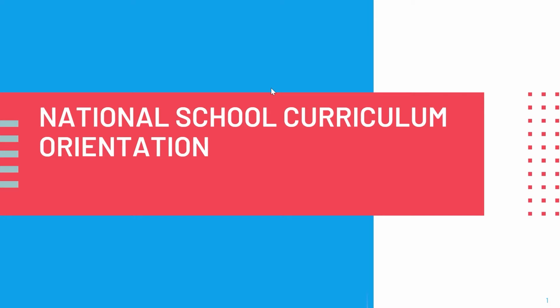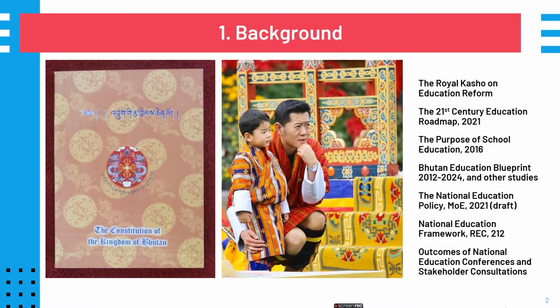In this video, I am going to present you the National School Curriculum Framework. Through this video, you will come to understand the purpose of the National School Curriculum Framework, the background as to how this framework was conceptualized, the new approach to Bhutan's education system, the aspects of the quality of school education, the goal of school education, the core competencies, the essential learning areas, the curricular outcomes at different levels of school education, the assessment system, and finally, it will end with the enabling conditions for effective implementation of the national school curriculum. This framework was developed based on the following sources.